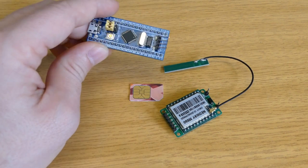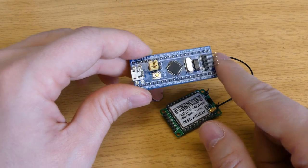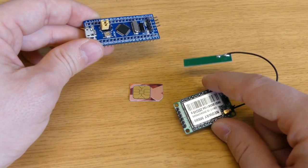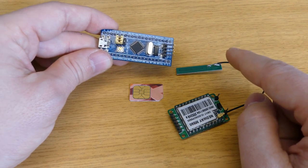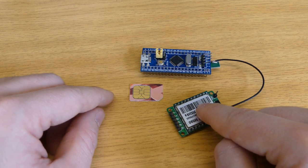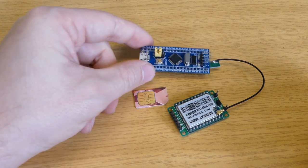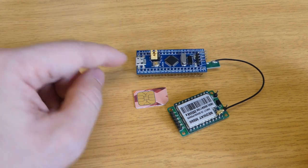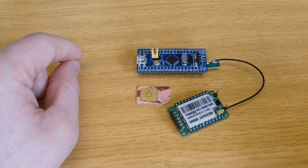Now to send SMSs, we need some kind of program taking care of that. In this case, we can use any kind of microcontroller. This is a development board based on an STM32, but this module only requires a serial link between both, so you can use any microcontroller. And then when you connect both of them, you can control the module using AT commands. And sending SMSs over AT commands is a lot easier than connecting to the internet and then connecting to any service over the internet. So this makes the application running on the microcontroller a lot easier and a lot simpler if you just use SMS.